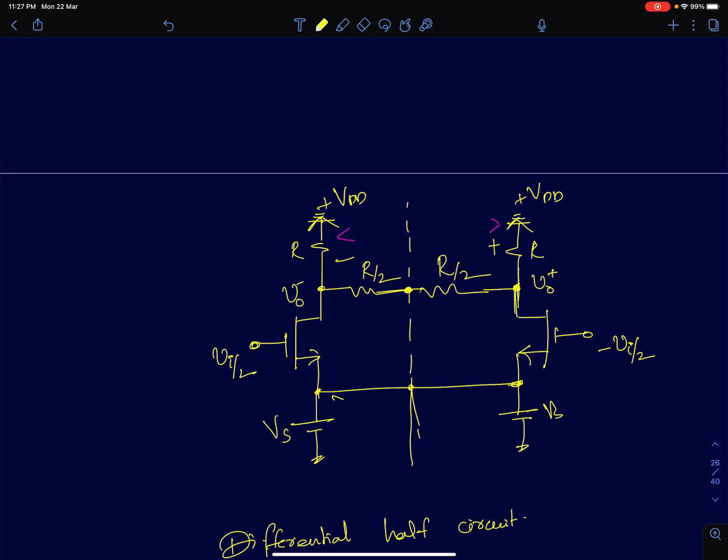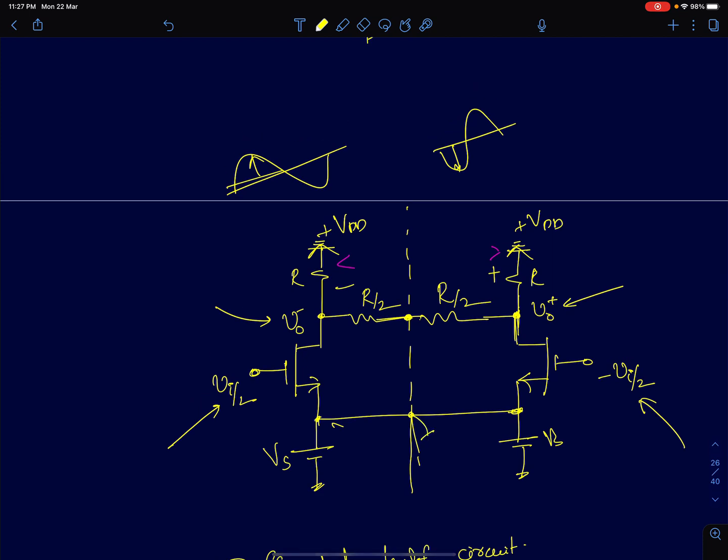So now from this circuit, once we have drawn the axis of symmetry, we have already done the analysis of differential pairs. In a purely differential circuit, when the input you are applying is purely differential, every node in the circuit will be purely differential. So this node is going to be differential, this will also be, which means both the nodes will experience opposite voltage swings. If one node is increasing, the other node will decrease by the same amount. So along this axis of symmetry, the node voltage will come to 0. It will be at 0 AC voltage, because if this node voltage increases by delta V, this will decrease by delta V. So this node will come to AC ground.